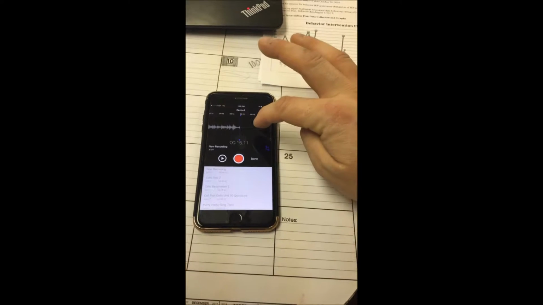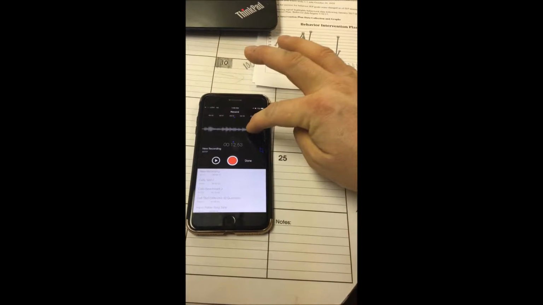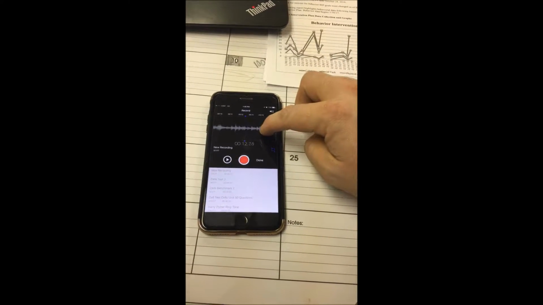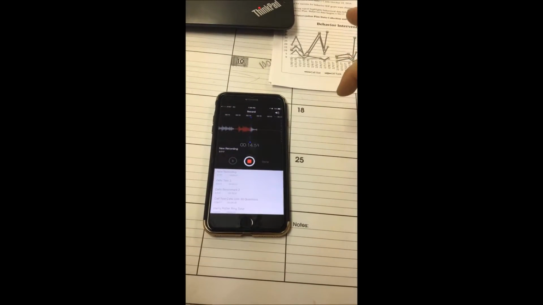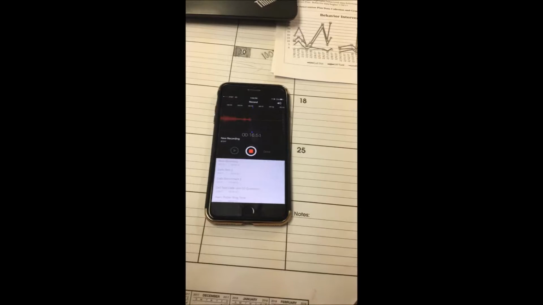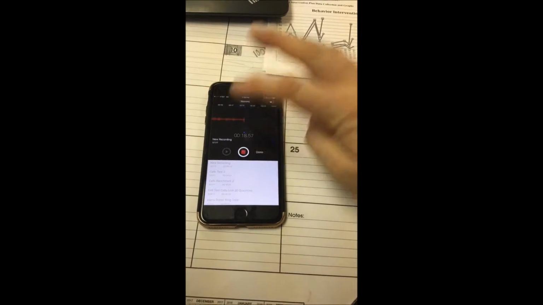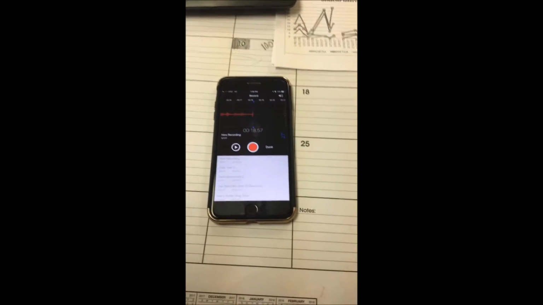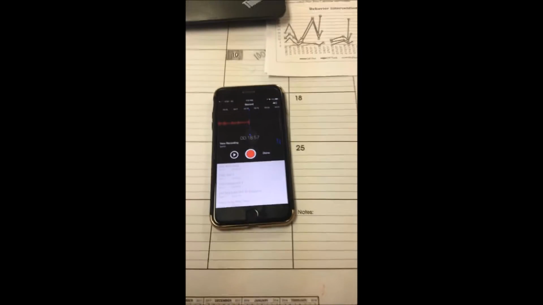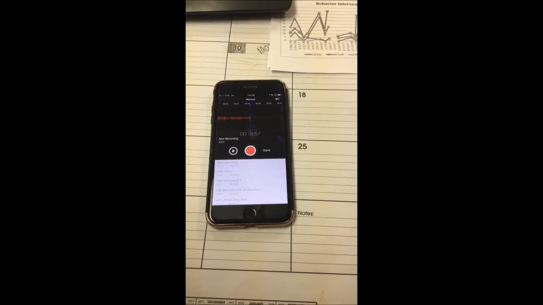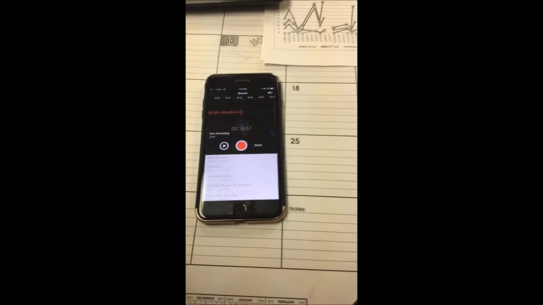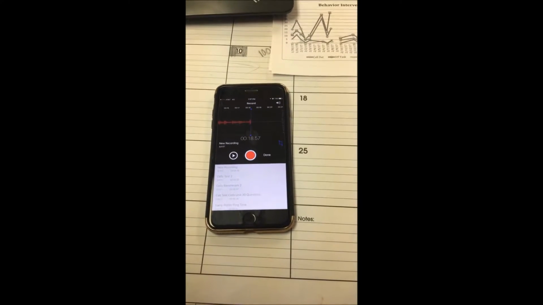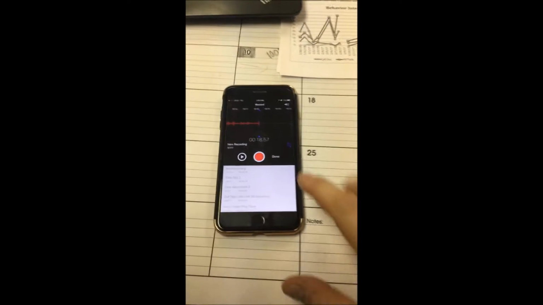Also, I could pause it. And let's say I messed up a question, I could go back in the recording to where I was and record over what I just did and continue on correctly if there was a mistake or something. That's the first stage in recording a test. So open voice memos. Also, you could download other apps on the iPad that do the same thing.